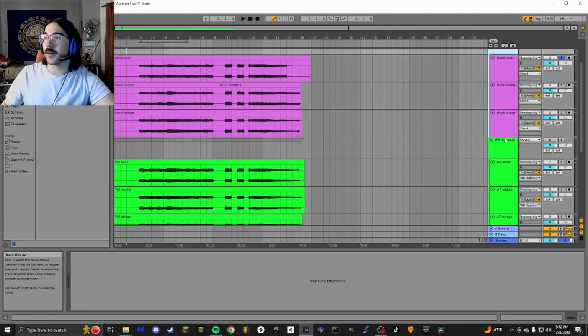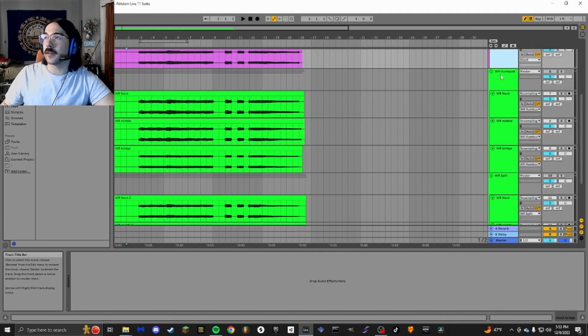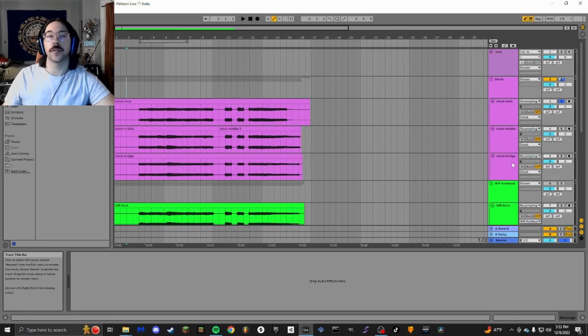Firstly, with the stock, doing the neck, middle, and bridge. Then I did the wide range humbucker, full humbucking, neck, middle, bridge. And then I activated the coil split and did the neck, middle, bridge. So right now I'm gonna play through so we can compare them all. Let's hop into it. First off is the neck for the stock.